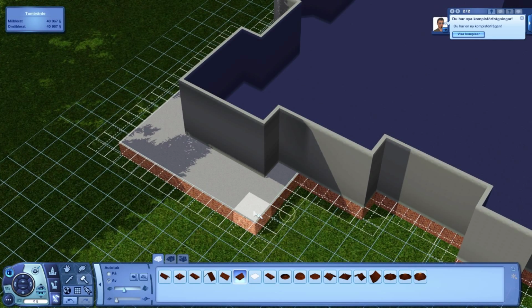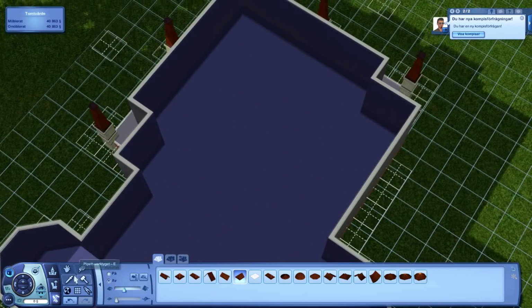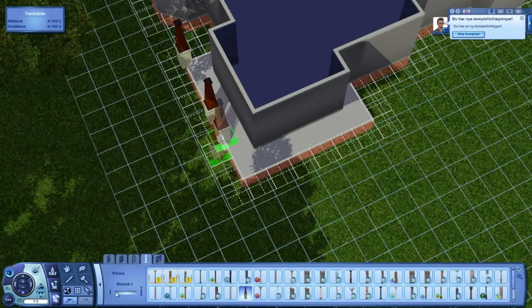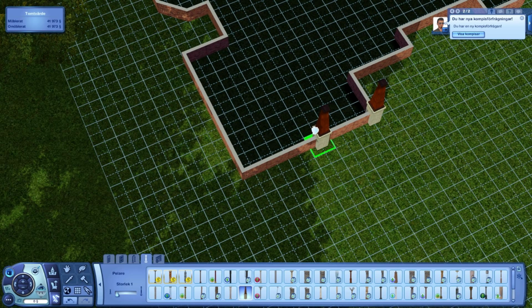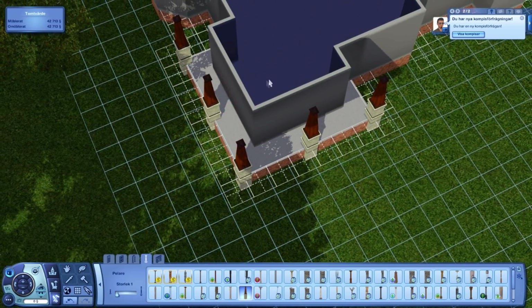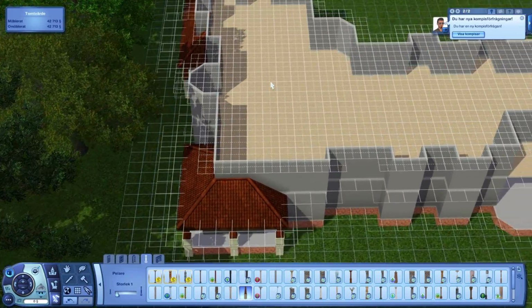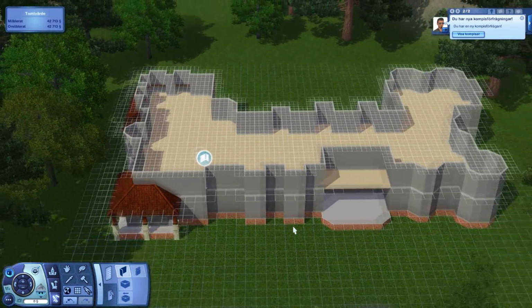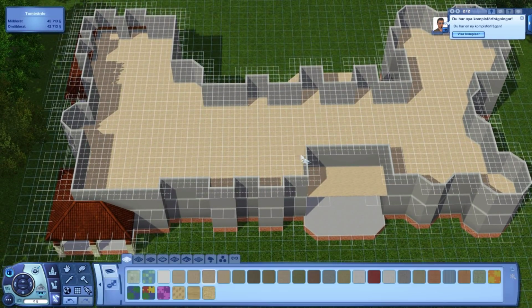Probably do something like I did on that other side, like this. Use the same columns this way, this way, and so on around. That works for me. Now on this roof, because it's quite a big house and you don't want it to go way too high up, here I'm actually gonna make the roof.